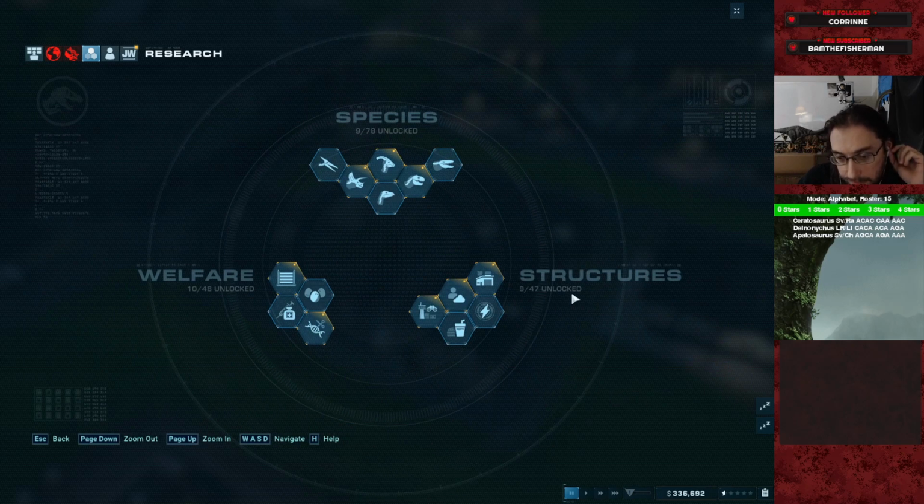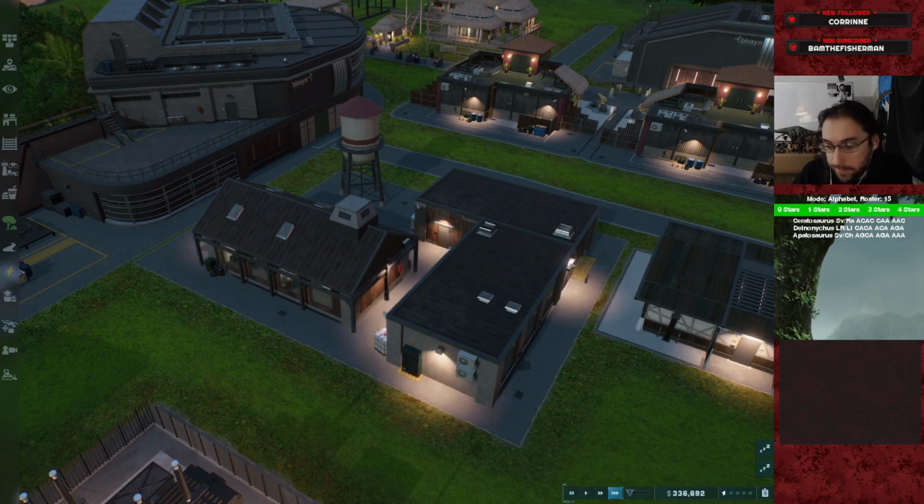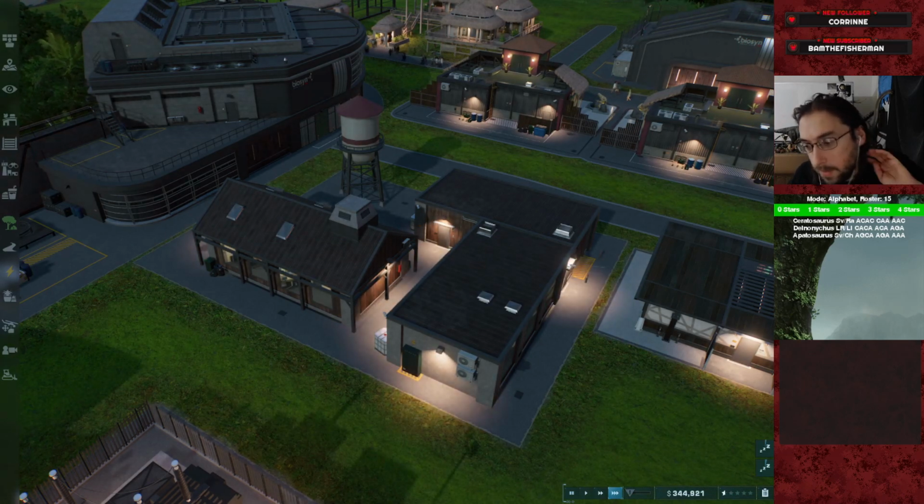And we'll get to one star from an Apatosaurus. Then we can get our one star species and work on putting something else out that's an herbivore in the Apato enclosure. And then do the Deinonychus. I think that's the plan. So I'm going to go ahead and do that. I'm going to let these guys rest and research an Apatosaurus off video here.